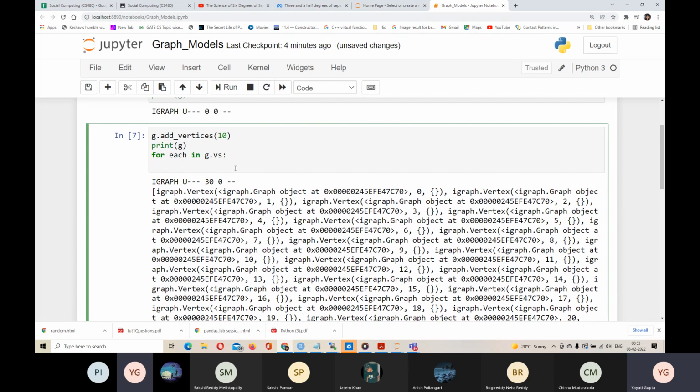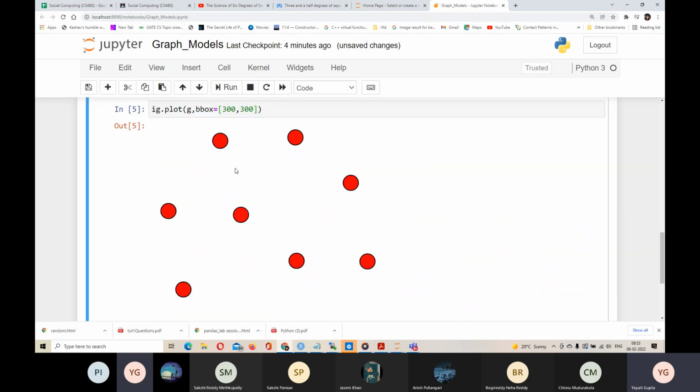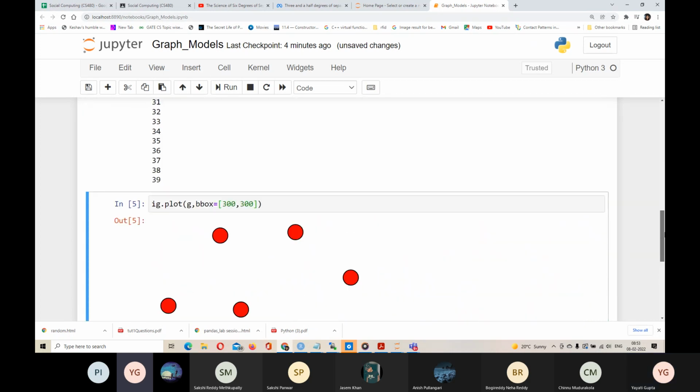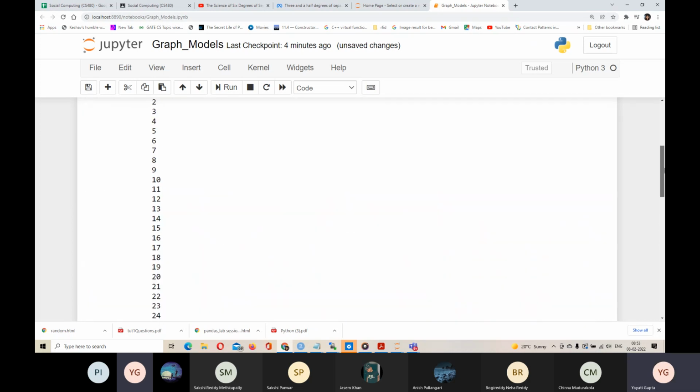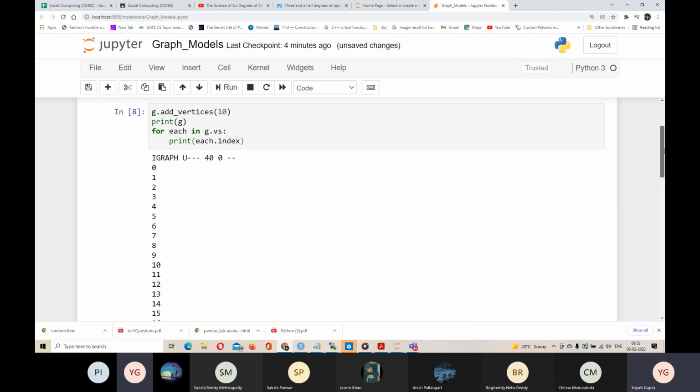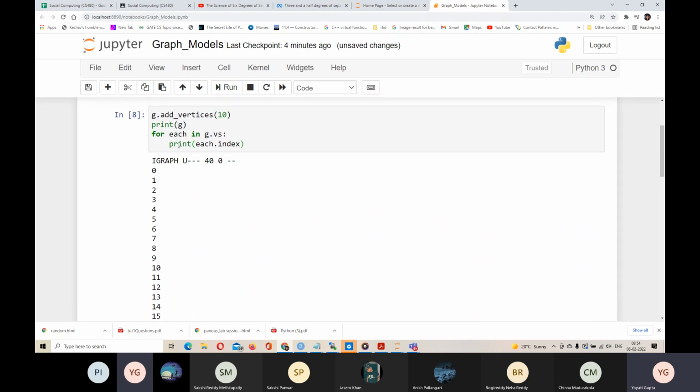So I'm iterating over this vertex sequence, and let me print each dot index. This is how you can iterate over it. This gives me the indices of all these nodes. So I'll repeat: you iterate over this vertex sequence object. When you iterate over it, you are iterating over each node, and over each node I see the index of each node, right? And I want the label for each node to be this index.